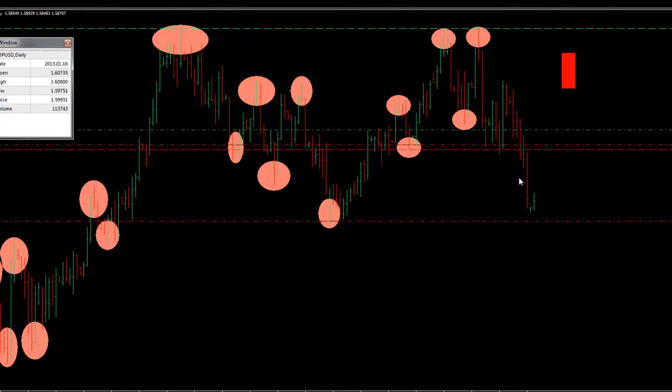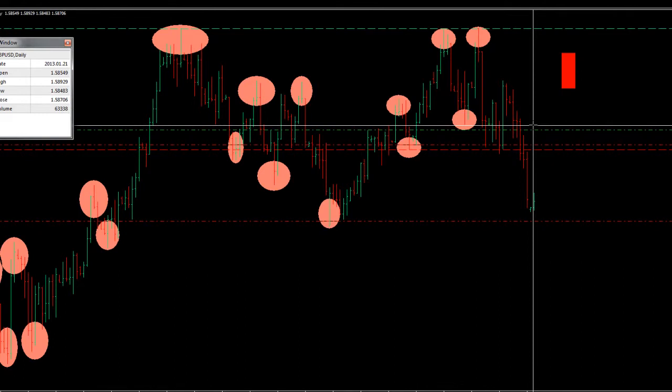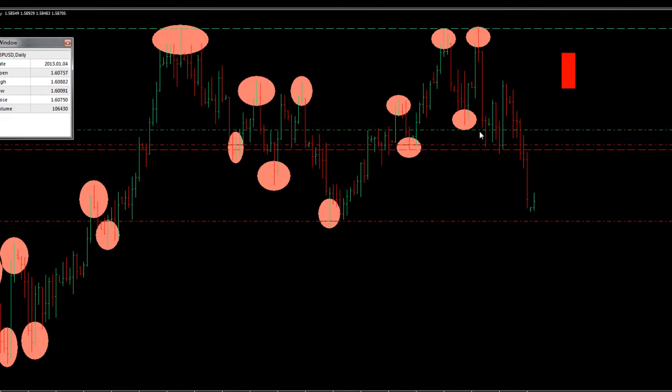Coming back to this trade here on cable, we've taken this as a short. This is one unique thing about trading — we can make money even on a falling market in a recession, and therefore you can hedge any other business that you do have. On a technical perspective, we took it as the momentum got down and it broke this level here at 6062. You can see this green dotted line is where we entered, and our red line over here is where the target is.